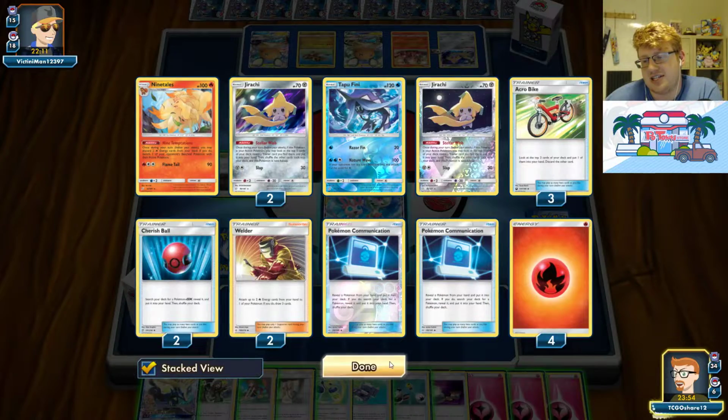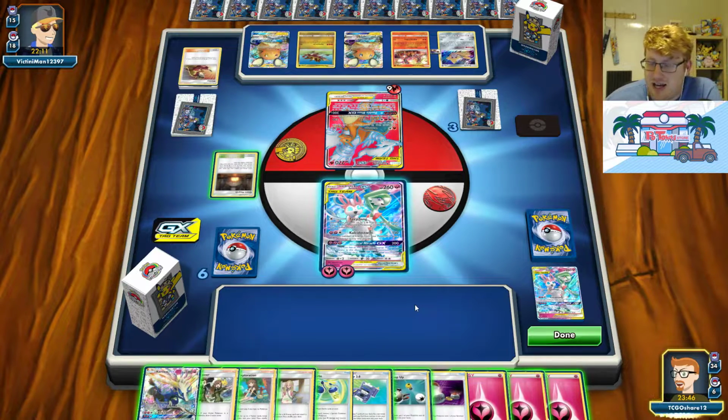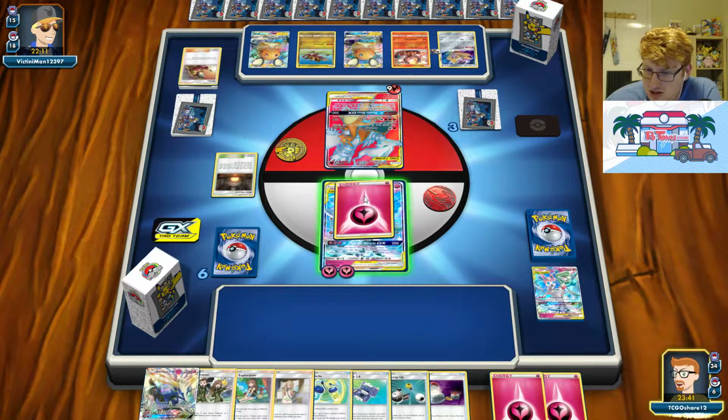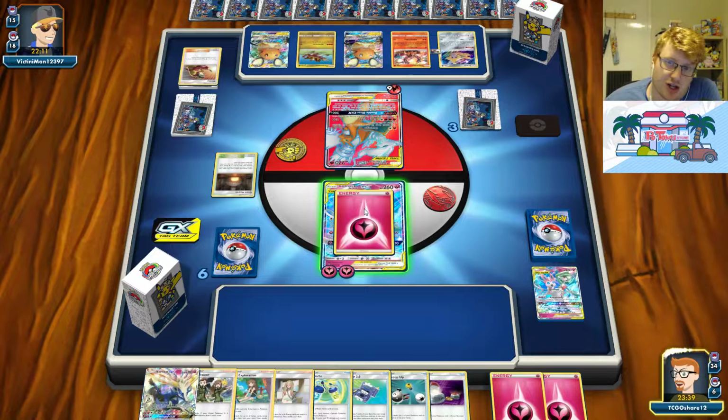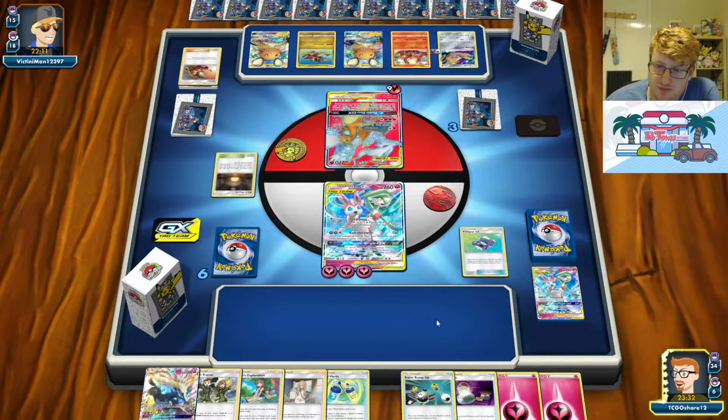He's also got a Turtonator in play, which can also achieve a KO on us, which is not great. I really want to hit him, so I can set up the Magical Miracle for next turn. So we probably just got to go Stamp, Stadium, hit. That's probably what we're going to go for here.